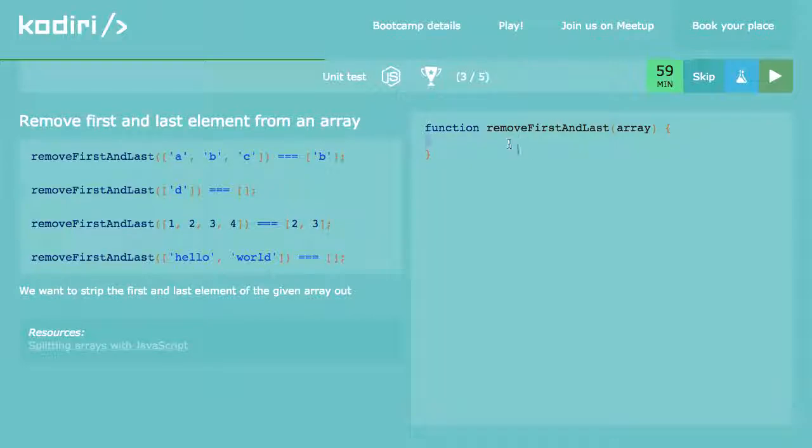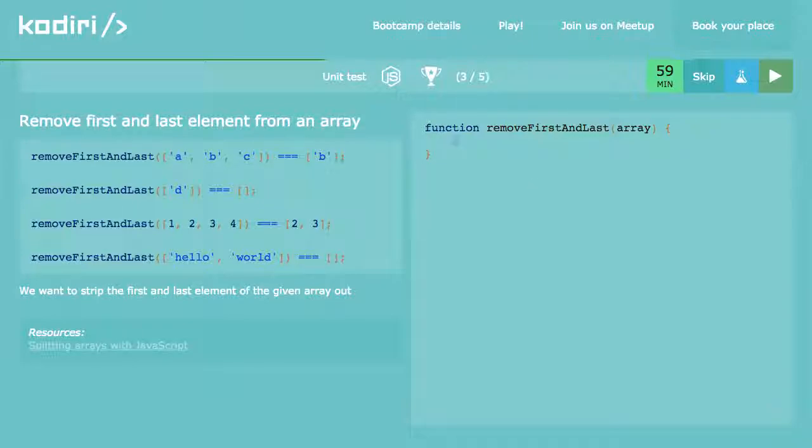Test number 3: remove first and last. We could solve the problem using splice. But Damani's method is better. So starting from now on, I'm going to call that the Damani technique, because it's better than the one that I was originally thinking. The problem of using splice is that it mutates the original array. That's the first problem. The second problem is we will have to add a few lines to complete the challenge.